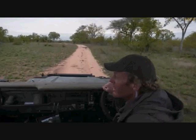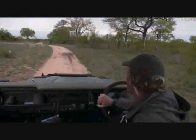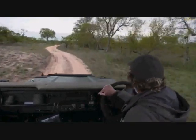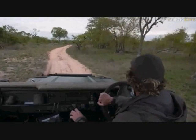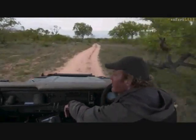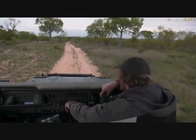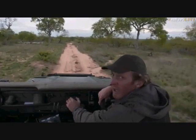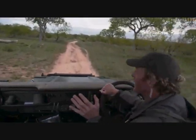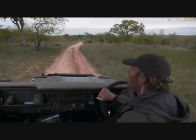Whereas if you're in a storm, the locals believe that you should stand under a buffalo thorn, which is then not going to allow you to be struck by lightning. So I'm still trying to think of a tree that is bad luck, but I can't think of one. I know that the sickle bush we consider to be the pharmacy of the bush, because it's got a whole host of different uses medicinally, but in terms of luck, I'm not quite sure.